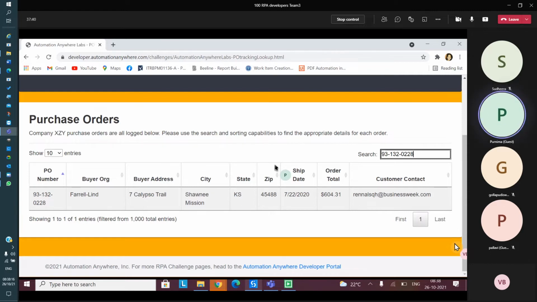Check what is a full selector and what is a partial selector. Whenever you add a full selector, it means that it has the detail about its container or its application along with the element.